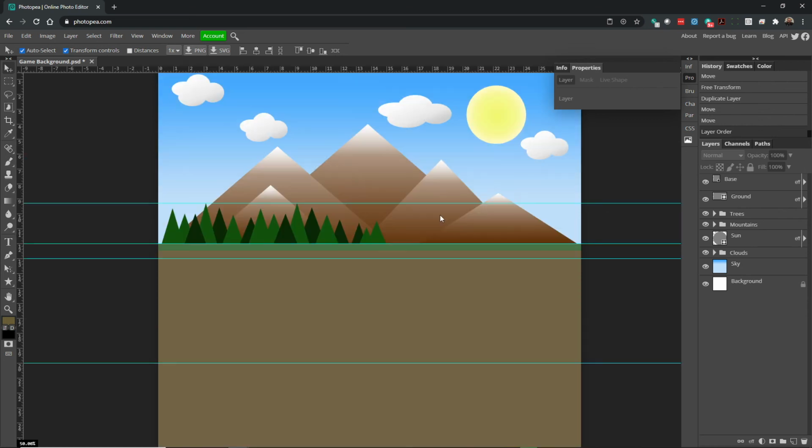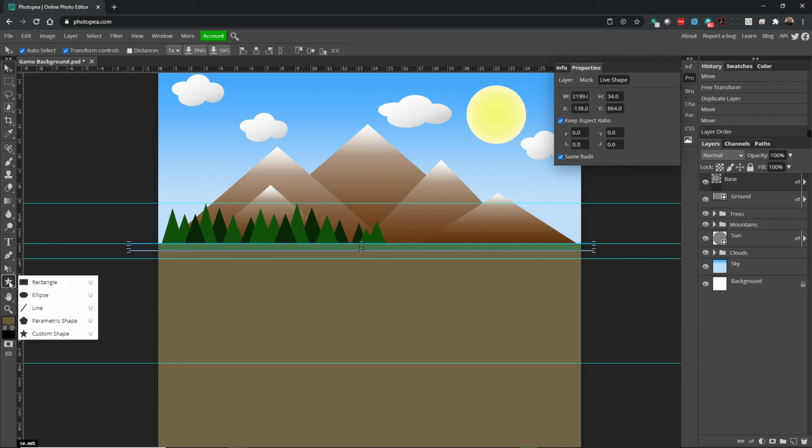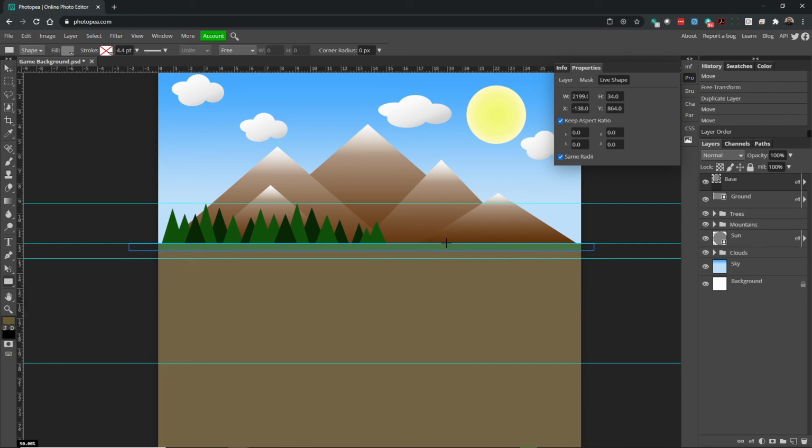So that's my next thing, is I'm going to add in water. So that needs to go on top of the base. So I'm going to select the base. I'm going to grab my rectangle tool again, and select rectangle. And I'm going to have water go for a little ways here. So this is like a little lake. So I'm going to draw a rectangle for the water. And maybe the water goes deeper.